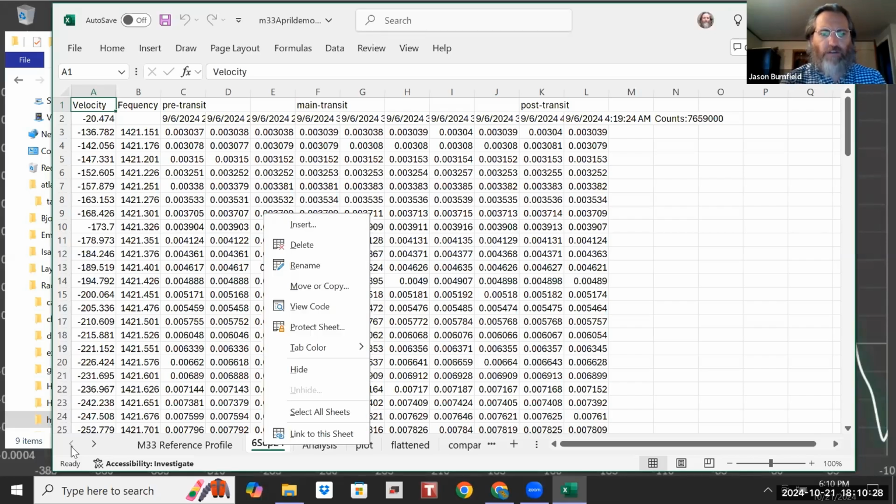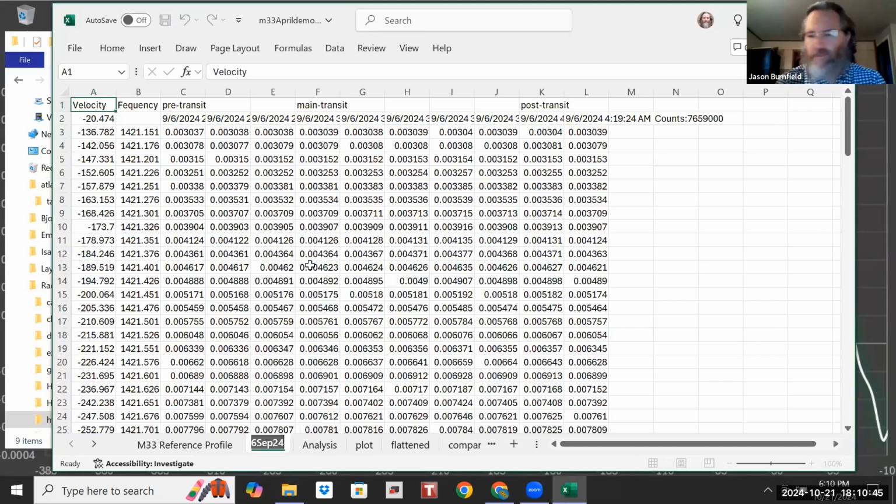So I'm going to use 2 days worth of data so that I can show you how to enter your first day and how to add a second day. And then you can just use that same method to add subsequent days if you have multiple days of observation. What I'm going to do is rename this tab. In my case, I'm using the data for my first 2 days of observation of M33. So the first day is April the 5th, so it's going to be 4 April 24.